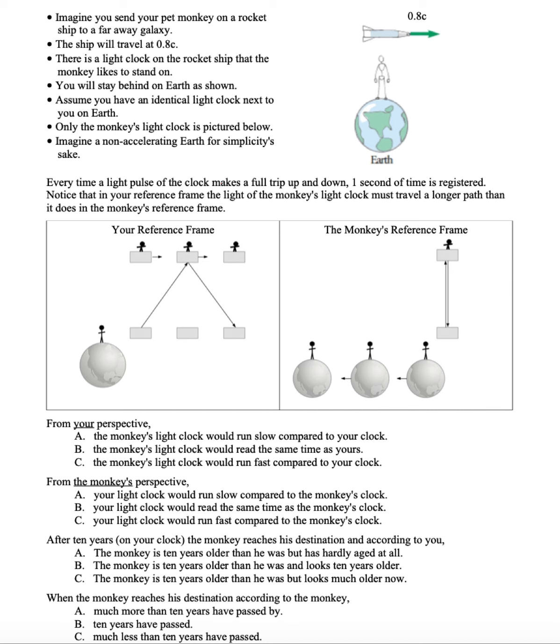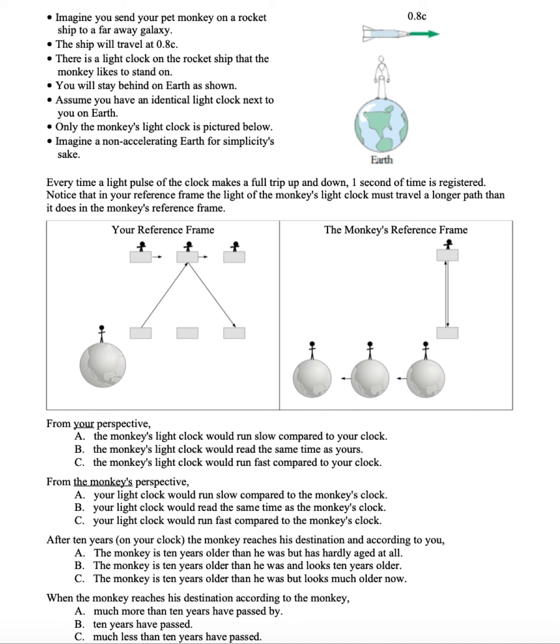Let's say there's a light clock on the rocket ship that the monkey likes to stand on. You'll stay behind on Earth as shown. Assume you have an identical light clock next to you on Earth. Only the monkey's light clock is pictured below, though. And just for simplicity's sake, let's assume a non-accelerating Earth.